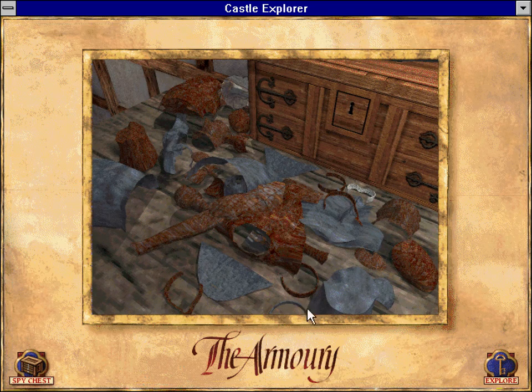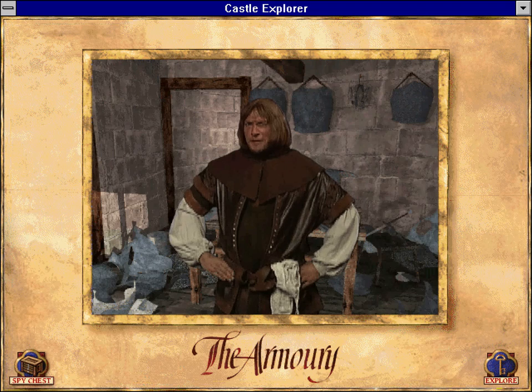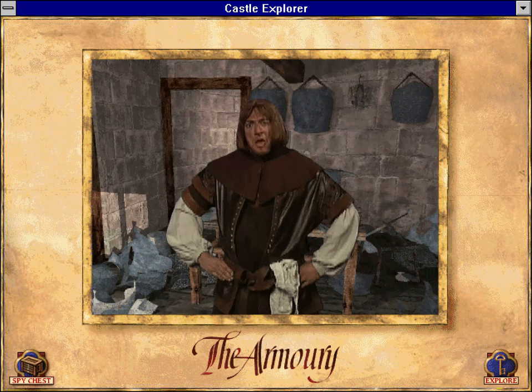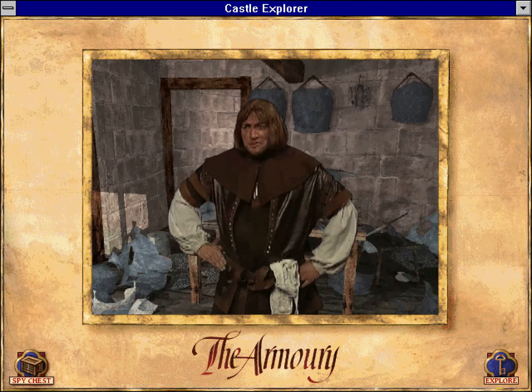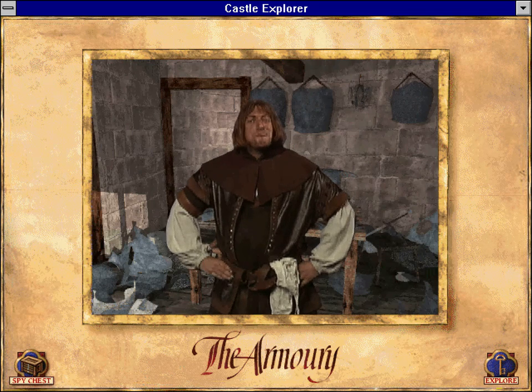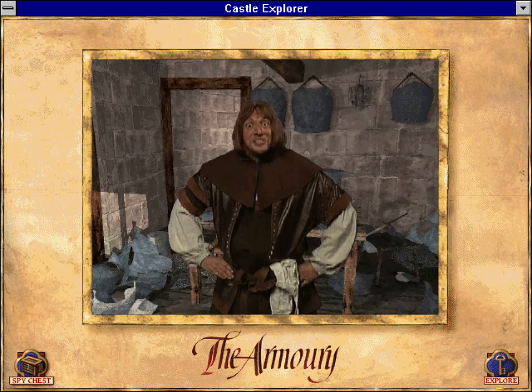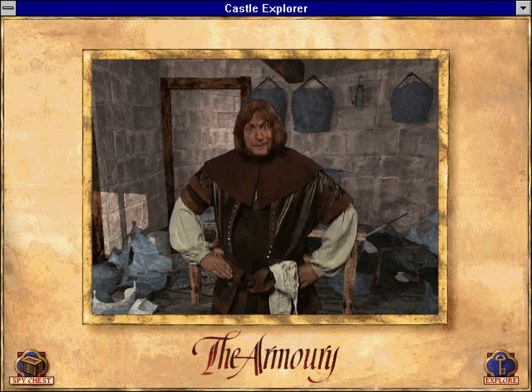Ha! Look at that pile of worthless junk. Young knights today have no respect for their armor. When a shower wets the steel, do they send their heralds to dry the drops? Hell's teeth, no. They let rust eat away at the fine steel. Then they send it to me to clean and fix. Ha!